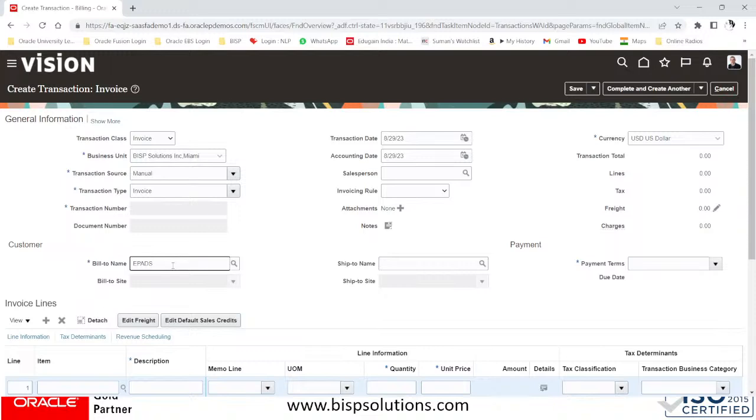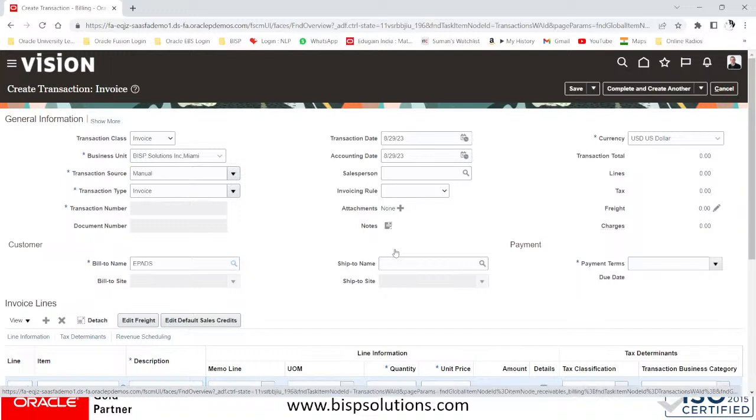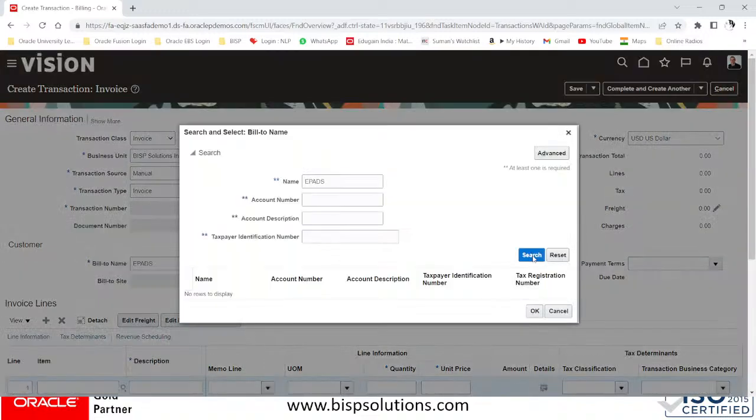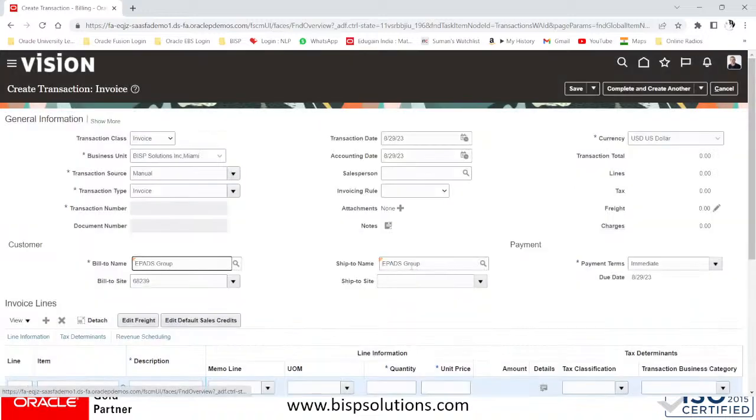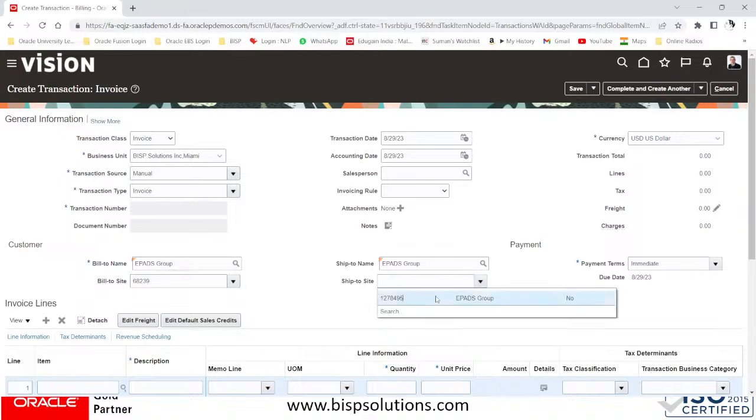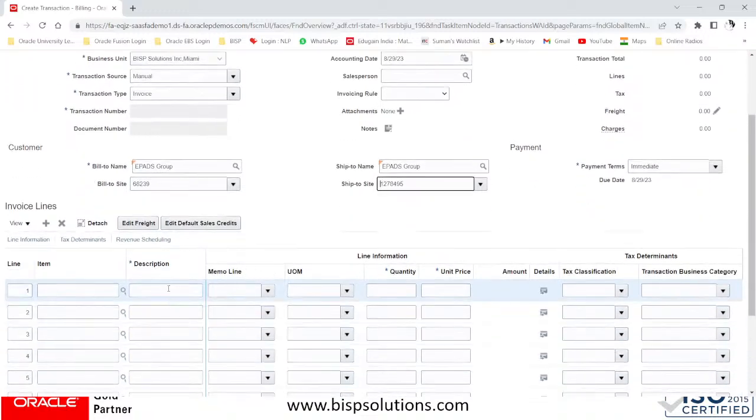Search with that, say OK. Select that. The payment terms is immediate, and I will provide a description as service and quantity as 1, and the price is 4,995, right?